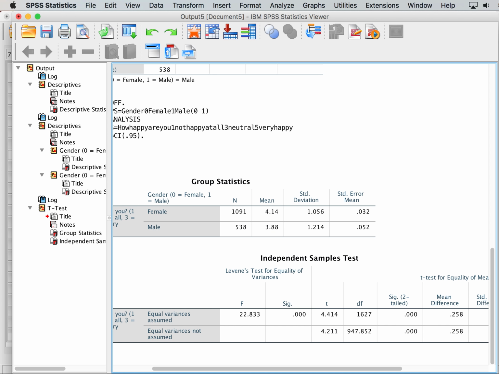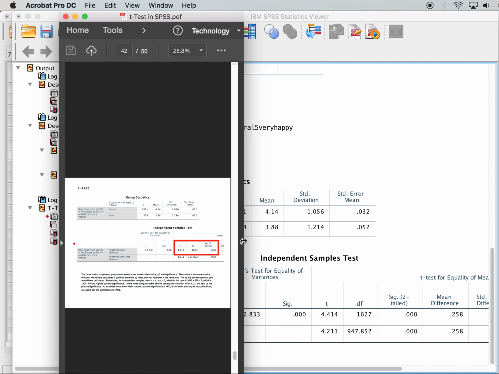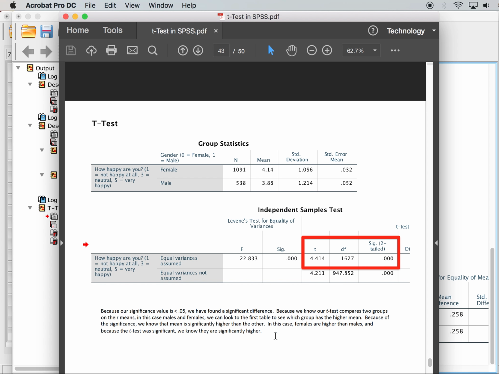Okay, so if you are wanting to know how to write up a sentence in APA style, I provide in the PowerPoint a convenient way of how to write it up and another explanation of what it is.